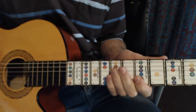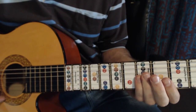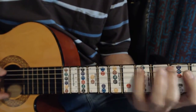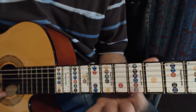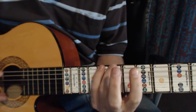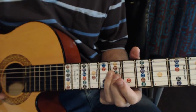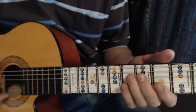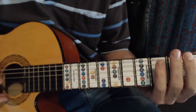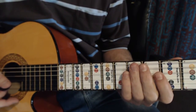Also I have a lesson on scales, which I just showed you. Basically it's a major scale, a minor scale, same thing. 1, 2, 3, 4, 5, 6, 7 uses the same notes because A minor uses the same notes as C major. So 1, 2, 3, 4, 5, 6, 7, and then back to the 1 or the 8, which is the A, the root note. And I'll get into a little bit about that with the advanced chords like 9ths and 11ths and 13ths, like this is 8, 9, 10, 11, 12. But that's another lesson, so those are the notes you're going to add when you want to make one of those chords.